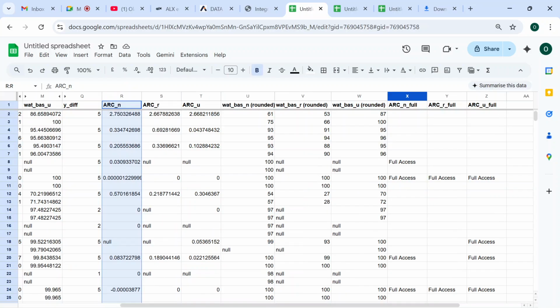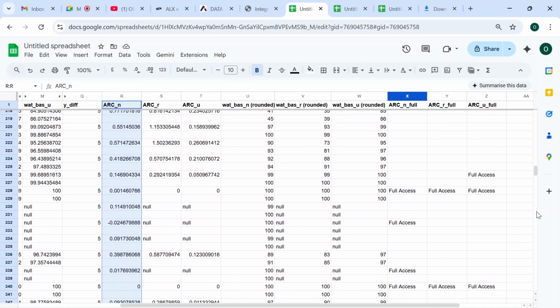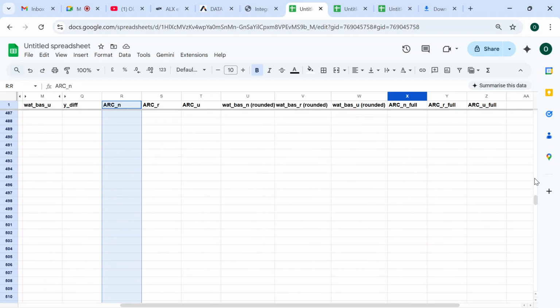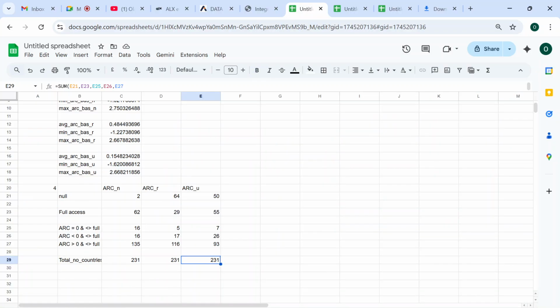And if you remember, when I was dragging down, the number of countries we had was 463, 462 actually. The one that made it 463 is this number 1 column here, that is the column name. So 462 divided by 2, since each country has 2 years, is 231. So this is correct. So we have 231 countries.